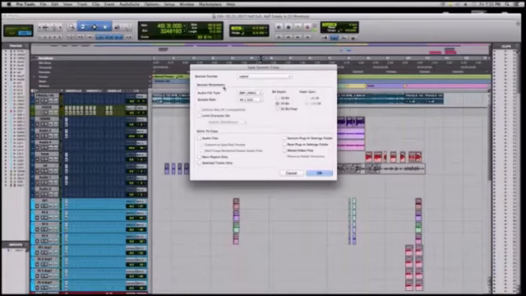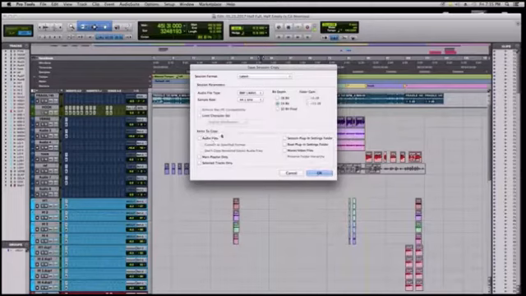Next is the session parameters section. Here you can choose what kind of audio file you want, WAV or AIFF. Those are the two most common formats. You're going to choose the sample rate and the bit depth. For most sessions, the default sample rate will be 44.1 kilohertz and the bit depth will be 24-bit. For sessions with movie files included, you'd want to select 48 kilohertz instead of 44.1 and make sure 24-bit is selected. That's the standard for film.